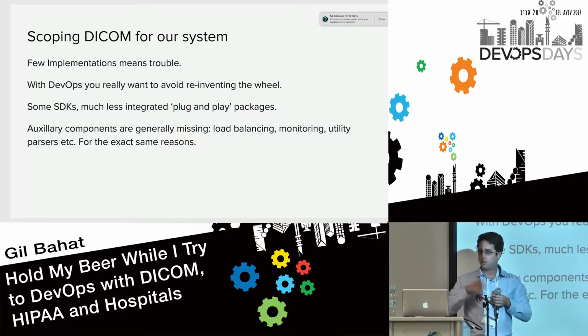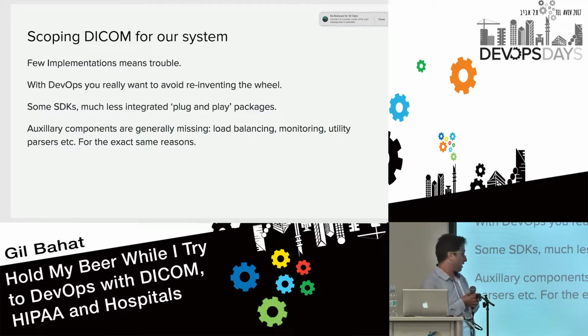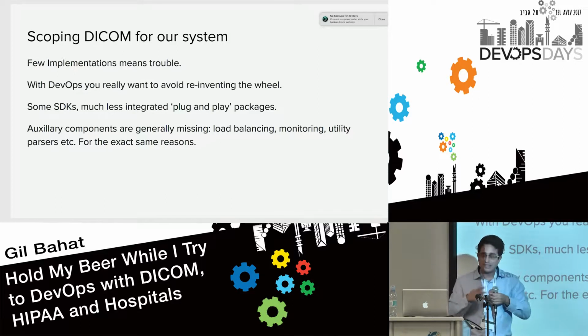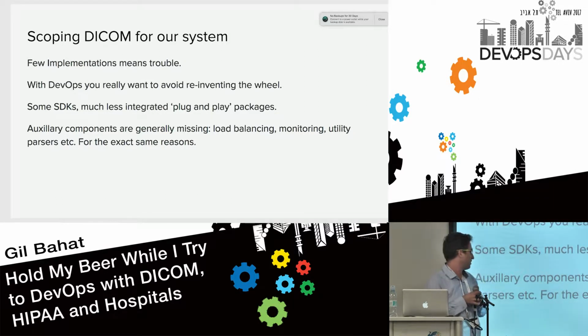You don't deploy your own hardware if you don't have to. You go to the cloud. You don't create your own toolchain from scratch. You use CI servers and so forth. We're going to have to do some things, well, hopefully not from scratch at all. But at least we'll have to do some legwork.